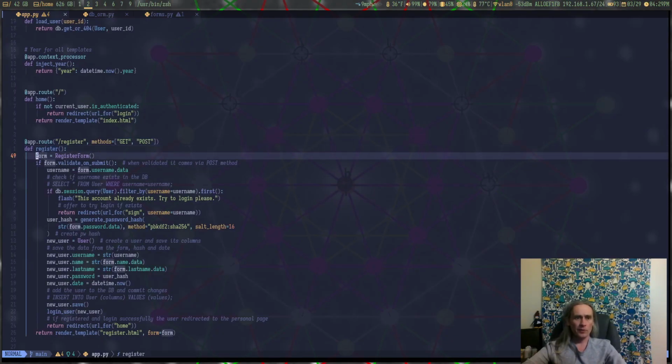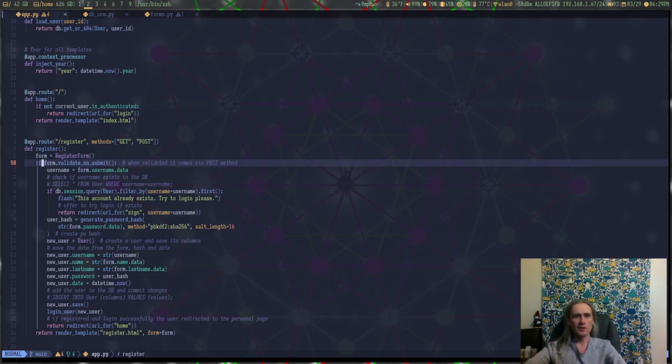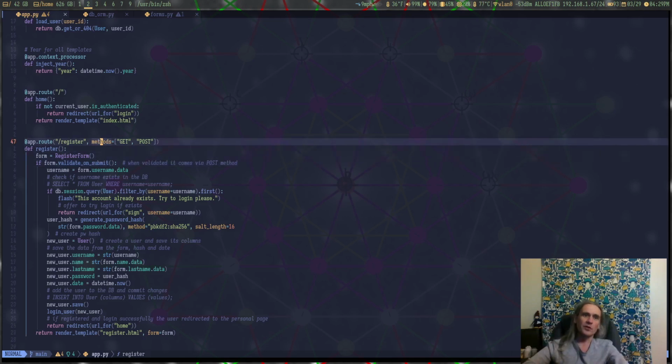Here's the register function, and we specify our register form that we saw in our forms. And here, this condition, if form validated on submit, means the user is trying to register, filled out all the fields, everything is correct, the required information is in the fields, and clicked the submit button. We come to this function.